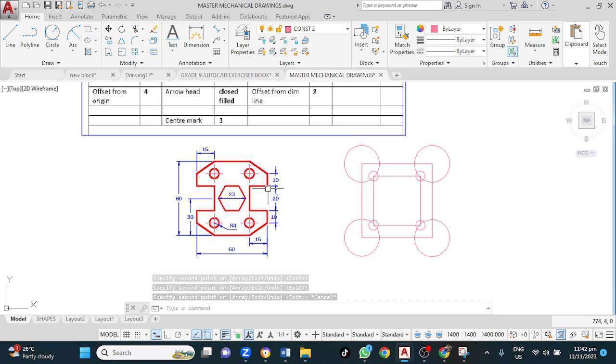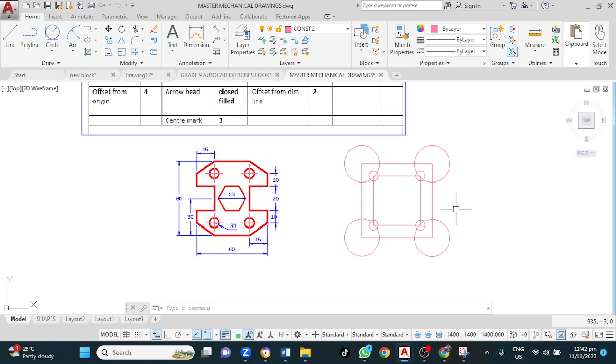My next step is to determine, so this from center to here is 10 plus 10, 20. So from here center to there is 20.